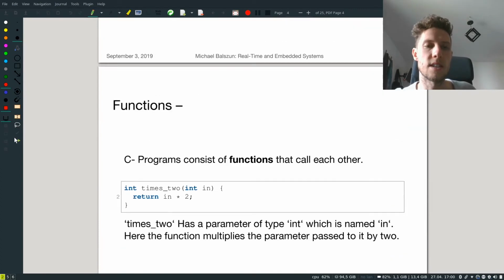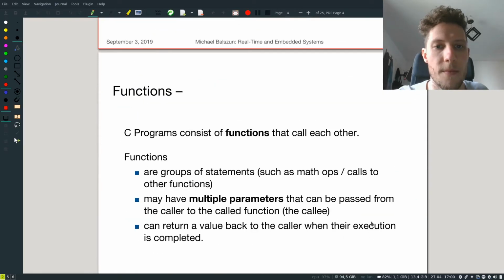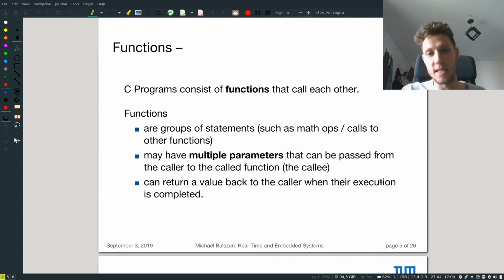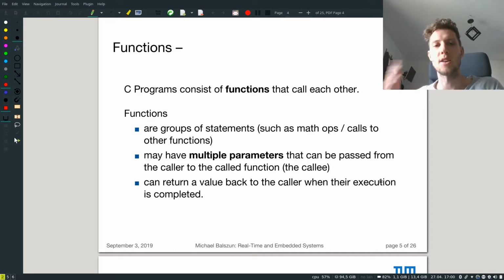Now, I haven't seen these slides yet, so I probably should have looked at them before, but we'll just sort of wing it, right? So as the first line says, C programs consist of functions that call each other. And what that means, if you look at the assembly, if you don't have much knowledge of assembly, I went through the context switching in my RTOS lectures and you have this program counter, and it points to the next instruction in memory. As you can imagine, you compile a binary, which is essentially just a ton of assembly instructions, and these are loaded into memory, and then they get read, sequentially. Your program's in memory sequentially, and it just steps through it and runs it.